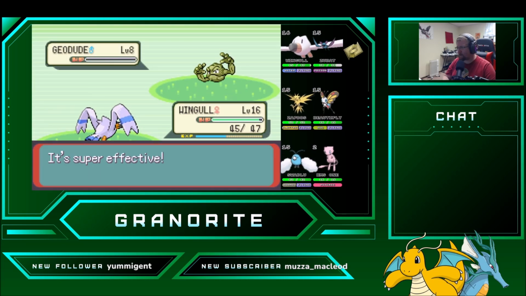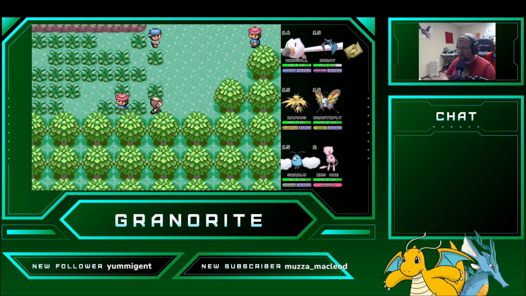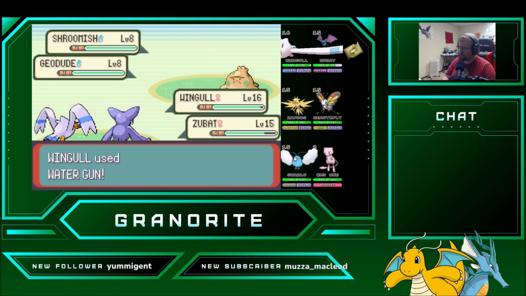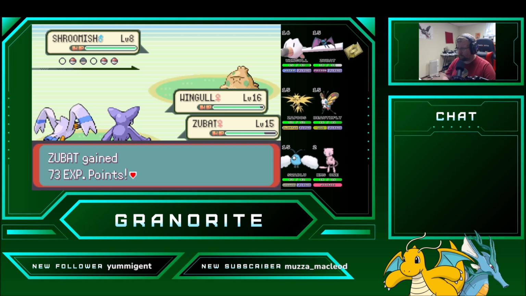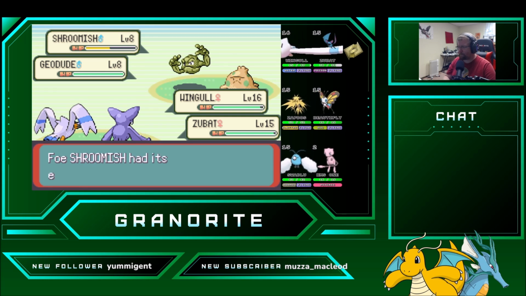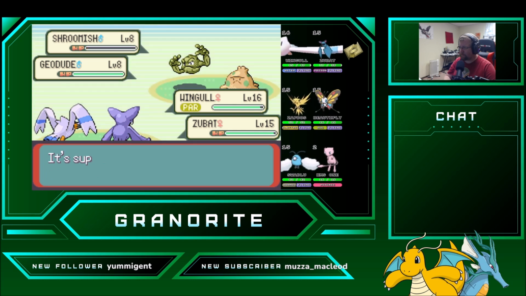Well, that's not what I wanted to use because I'm mashing through stuff. I need to just stop mashing. Remember, 19 is the target for the next gym that I'll be leveling up to. Was the proper target probably the Stun Spore. Doesn't make me happy about it though.